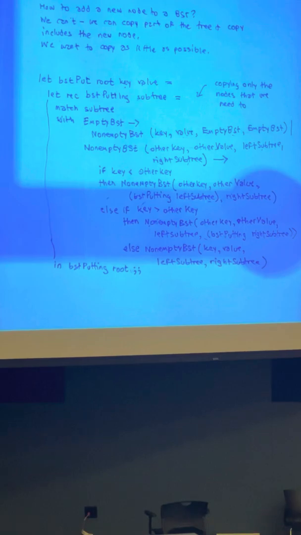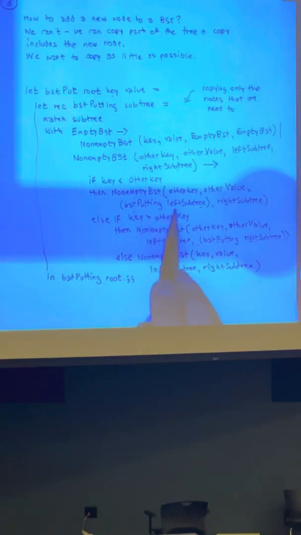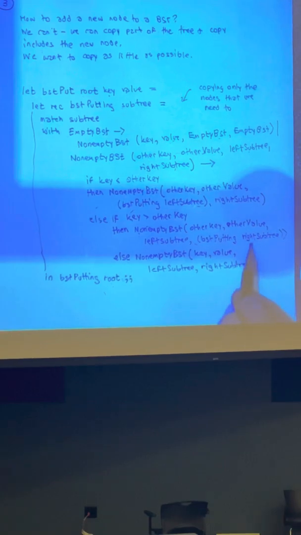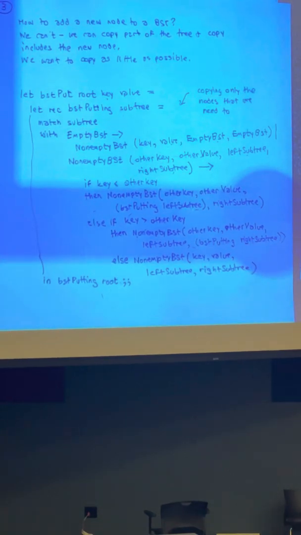Because subtree is changing. Oh, okay. Initially it's root, but here it's the left subtree of an existing node, and here it's the right subtree of an existing node. So subtree is not actually being inherited from the outermost function, it's actually being changed as BST put calls itself. Oh, okay. Does that make sense? Yeah. Other questions? Go ahead.